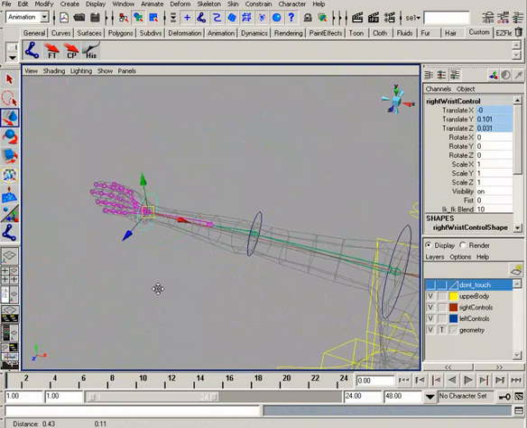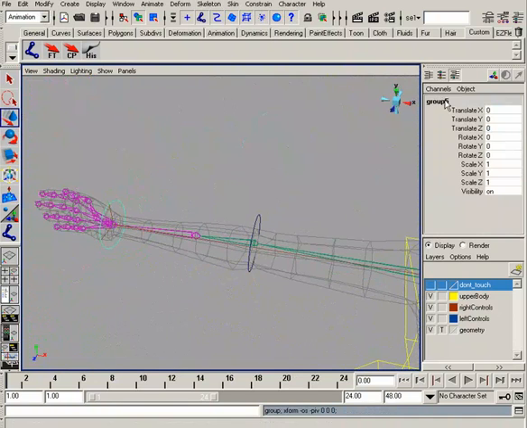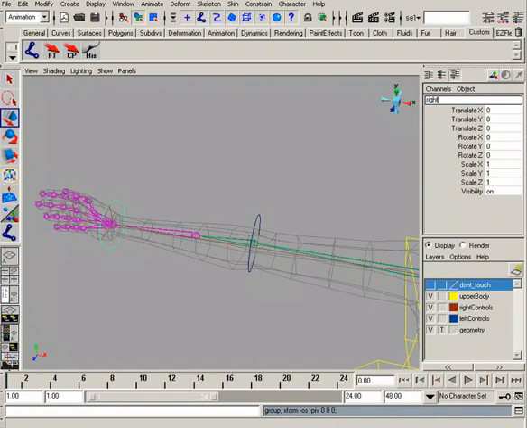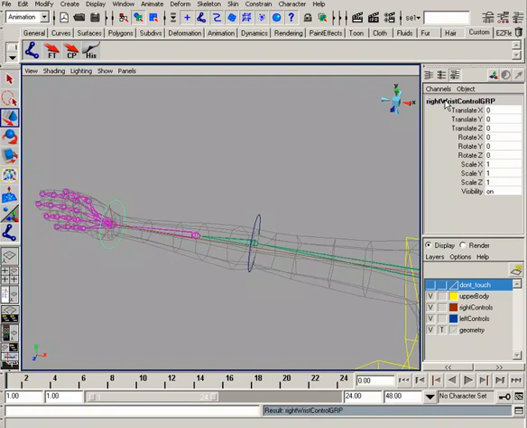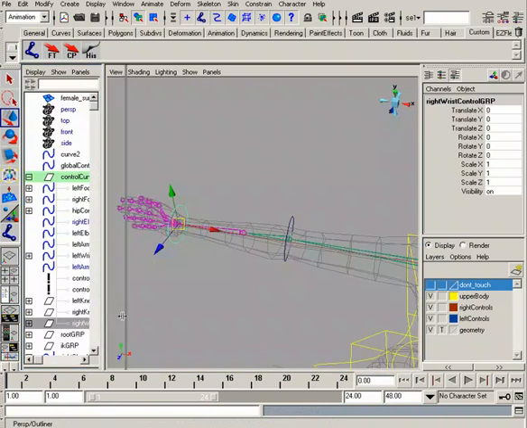Okay, so I'll just select that wrist control, hit Control G to group it. This will be the right wrist Control GRP. Okay, I'll hit Insert so I can put the pivot point right there at the wrist joint. Okay, and let me open up my outliner and hit F to frame that group.